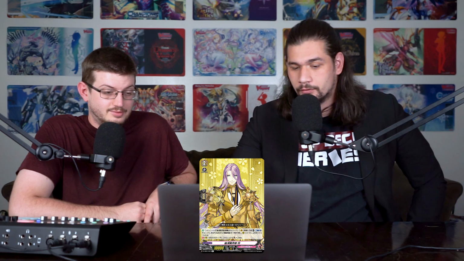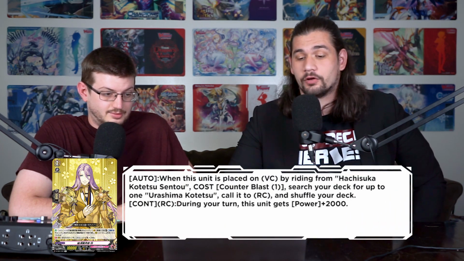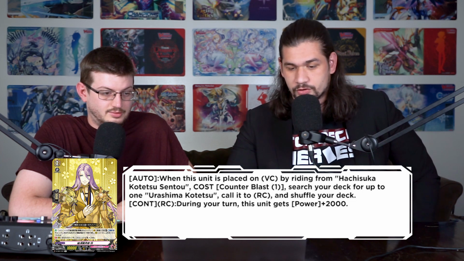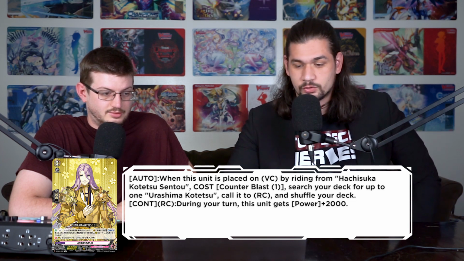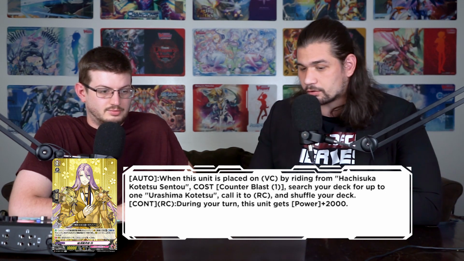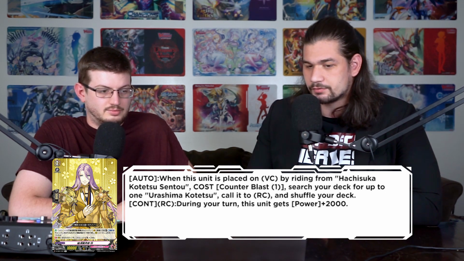Anyway, we're going to move on to the next card, the grade 2, Hachisuka Kotetsu Toku. When this unit is placed on Vanguard by riding on the grade 1, cost Counterblast 1, search your deck for up to 1 Urashima Kotetsu, which is the grade 1 that gains 5k. Call it to rearguard and shuffle your deck. So it searches out that specific grade 1, which is interesting, weird, and sure, alright. And then, of course, the whole during your turn again 2k, whatever.